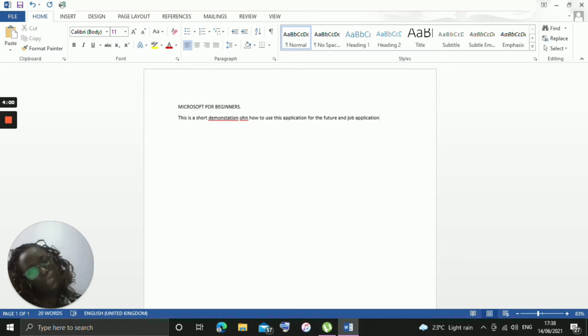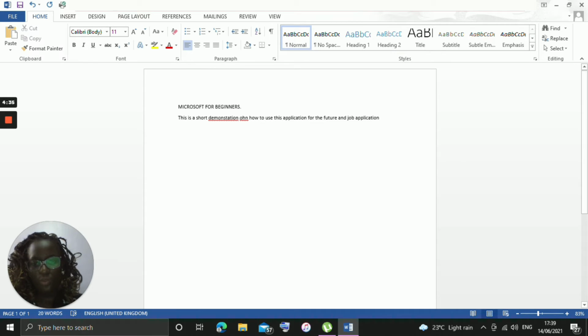Now we are going to go to the second part, which is the correcting of text. Now there are usually two ways you can realize that whatever you've typed is not correct. And these two ways is where you see there is a red line, like you see here, or a blue line. The red line means that you have a spelling mistake, and the blue line means that your sentence structure is not correct. So how to correct it?